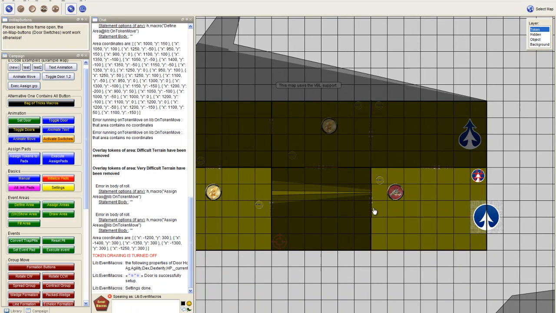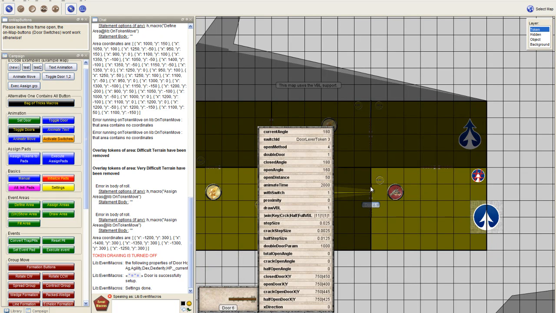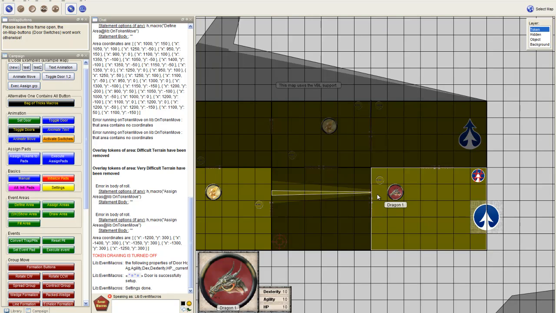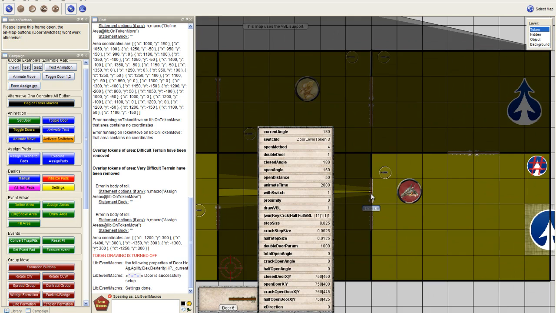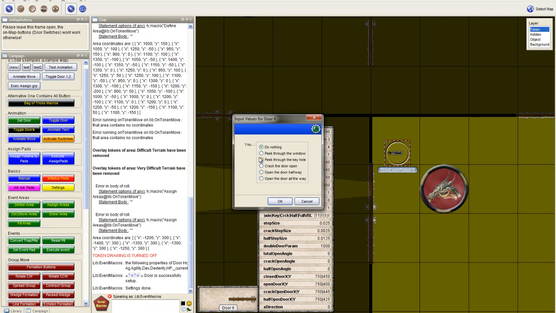Peek through the keyhole. Now you will notice that the keyhole is in the center, but that's mainly because tokens should be snapped to grid in order for the bag of tricks to work correctly. And if I were to put the keyhole over here, then you hardly see anything. So you have to unsnap it from the grid and then move it to the correct position. So that's the reason why I put the keyhole in the center of the door and not where you would expect the keyhole, in this case over here. This is stuff you can't change. This is hard coded in. The window is always this size, the keyhole is always that size.